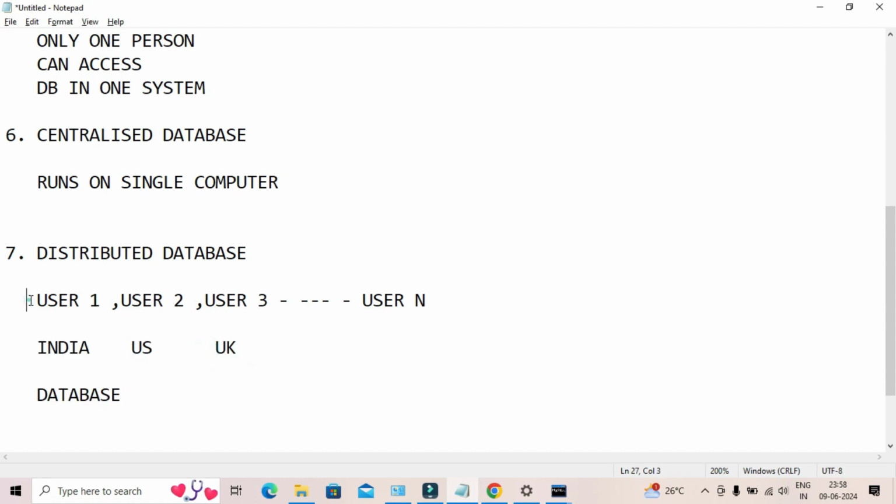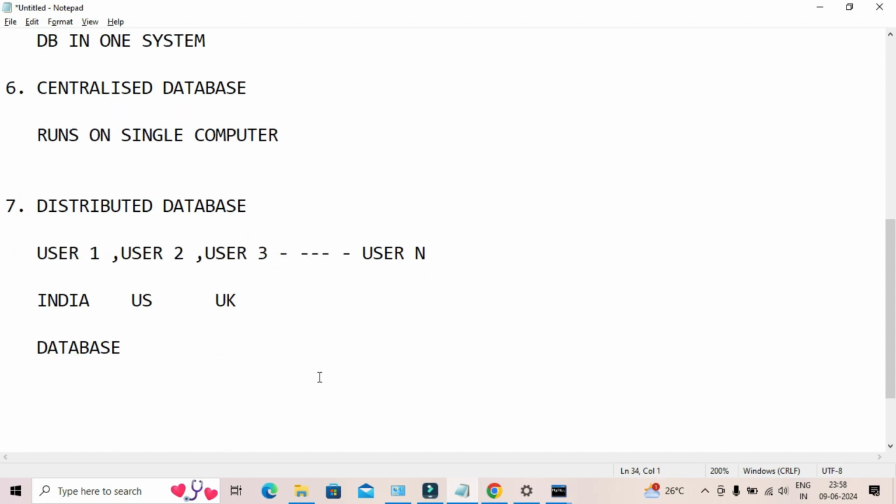That's the reason these three users can access this database simultaneously. This is how we define a distributed database.